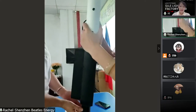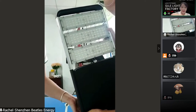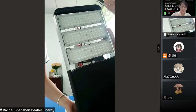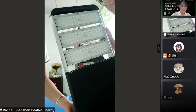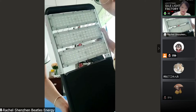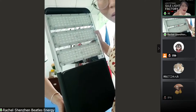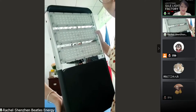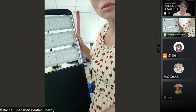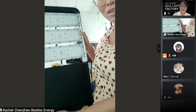Oh, I see. So from my angle, if we have a solar panel to transfer the solar energy into electricity, and in the dark night we can transfer this energy into the batteries. So next time we don't need a wire, because we have an energy supplier. Yeah. The lamp can charge in the daytime, and at night the lamp can automatically turn on from dusk to dawn. Okay. Yep.